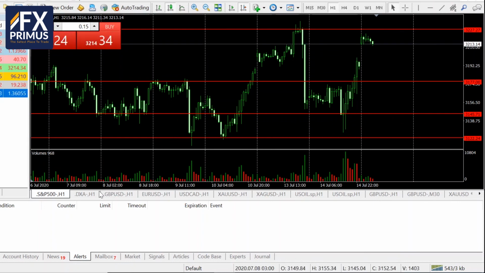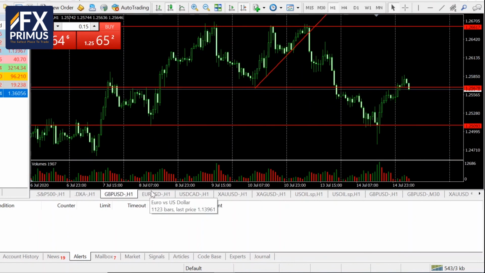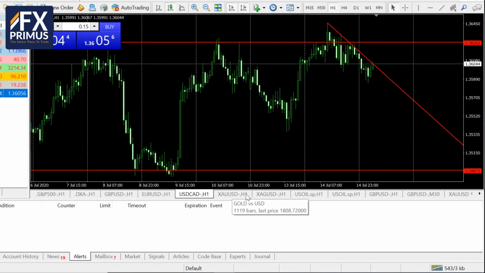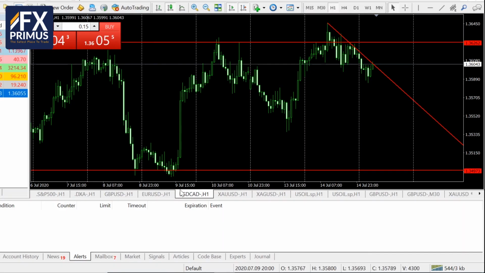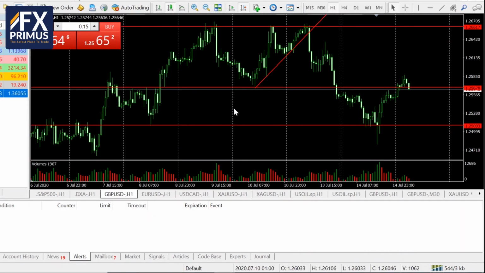Okay, so again, watch out for 2 to 4 p.m., 7 to 9 p.m. Understand the chart patterns, the sentiment, and also watch out for certain news events. But it's all down to the timing. Analyze the technical charts when the volume and price action is there. That is when you can take your trade.